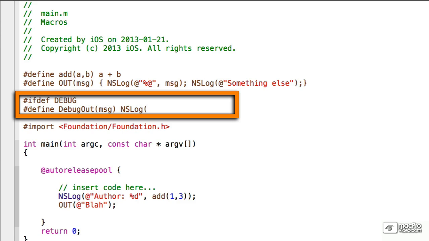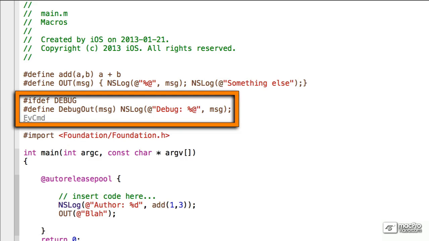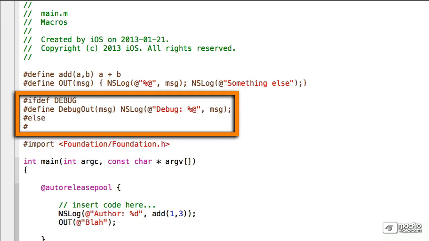So we'll do NSLog at debug, and we'll have %@ message. There we go. Now, of course, we want else, and then we want define debug out MSG, and we don't want to put anything else after this.